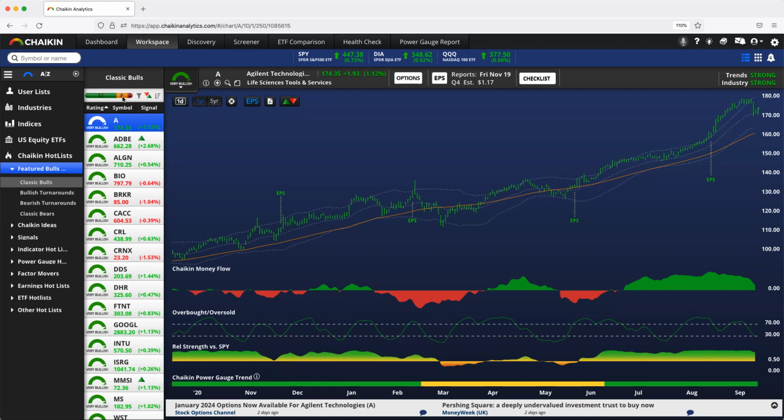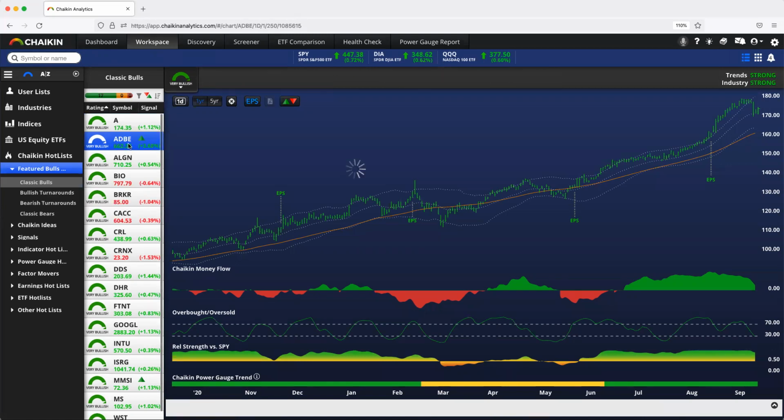How do we find out what Classic Bulls means? Hovering our mouse over top of the list name will show us a yellow pop-up window that explains what the hot list looks to accomplish. In this case, bullish stocks with intermediate term momentum likely to continue. In other words, stocks that have been bullish, stocks that have been outperforming the market or above a rising long-term trend line have likely been for a number of months and therefore likely to continue.